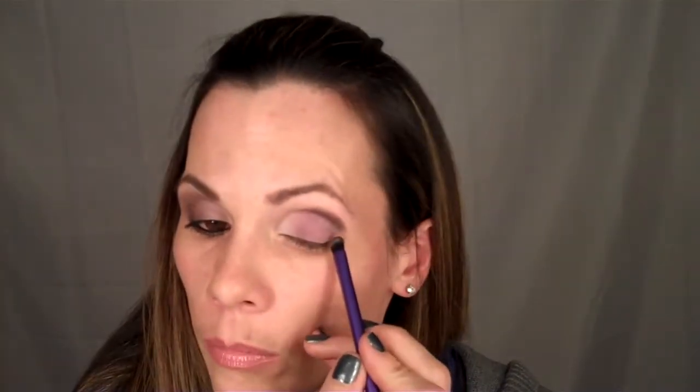Okay, I'm going to use the shadow brush and this color here, called Beauty Marked, and it looks kind of purple. It's like a blackish purple color. I'll show you on my finger. That's what it looks like. So I'm going to use that base shadow brush and just bring the color right here and start pushing it up. It goes on looking black, but it's got some really nice purple undertones. And then I'm going to bring that right here along the lash line and kind of push it in.